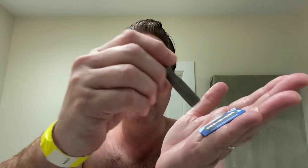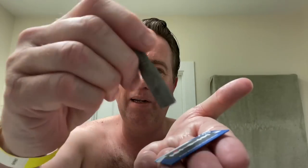Oh, let me show you what the little thing is here. Check it out. It's a magnet. I don't know how many times I've dropped a blade into the sink that I've already unwrapped, and I can't pick it up. That's what this thing's for. Say that's the sink. Here's a blade. There you go. You can just grab it by the ends. How cool is that? What a great little idea.